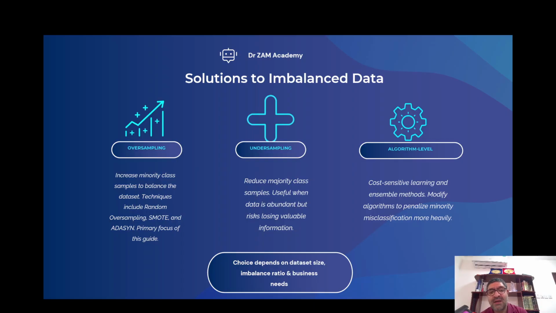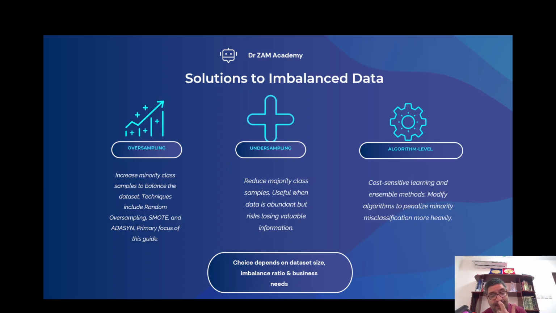There is one called SMOTE, the synthetic minority oversampling technique, and there is an adaptive one as well, called ADASYN. We'll take them one by one, but these are all oversampling techniques, and we'll discuss what exactly happens in each of these schemes.